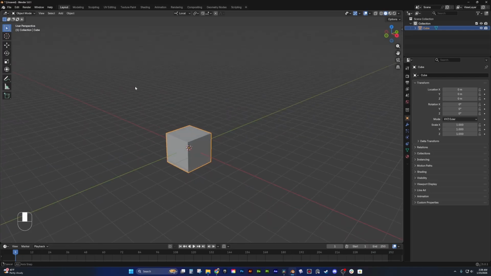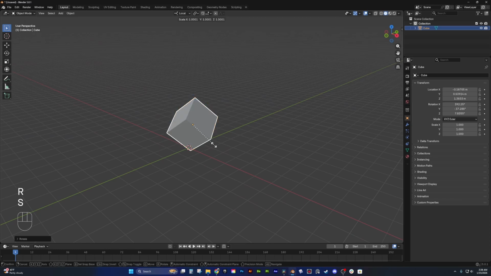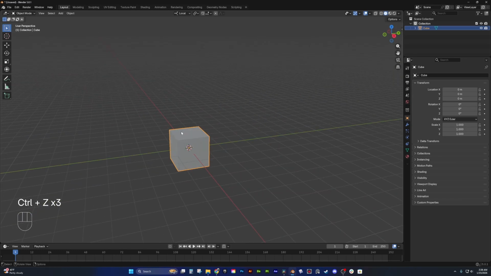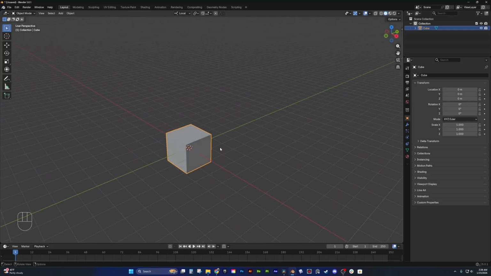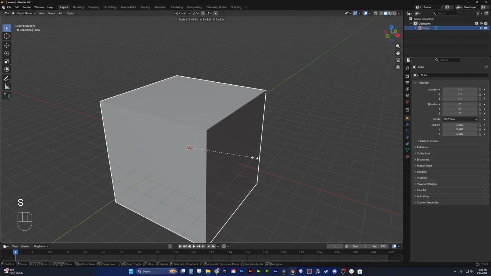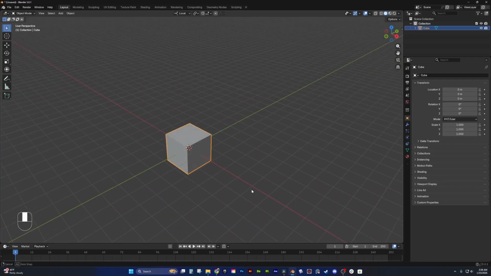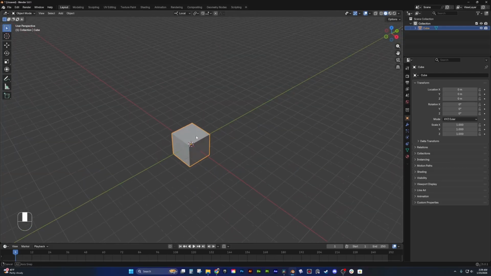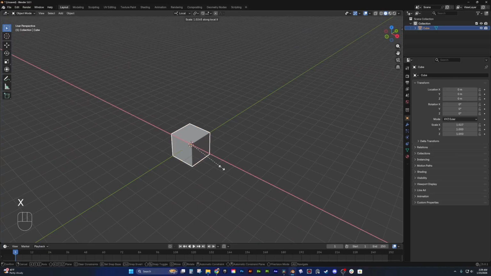But with this selected, I'm mostly just using G, R, and S to move my objects around in Blender without ever needing to touch these. But if you want to get a little more accurate, here's how you get a little more crazy with it. So let's say I want to scale it with S, but only in this direction, on what is the X direction. This is X, Y, and then Z would be up. So if I only want to scale it on the X axis, I'm going to press S, and then I'll press X, and it locks it onto that axis.